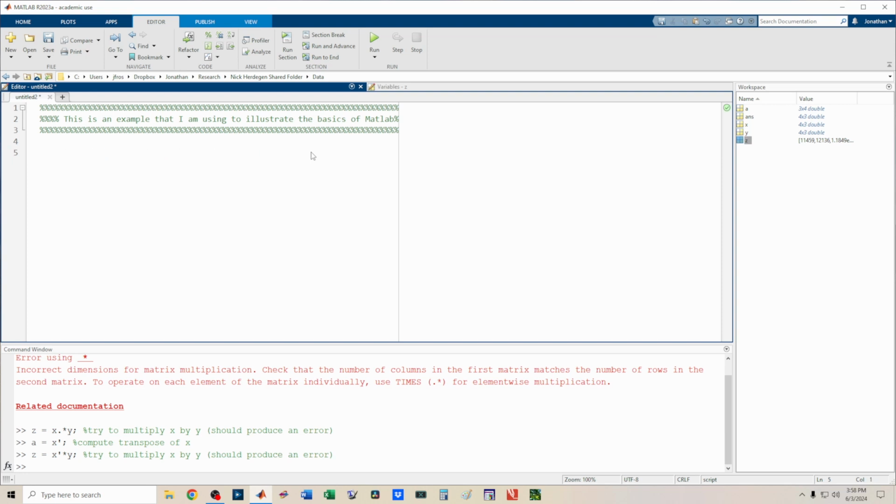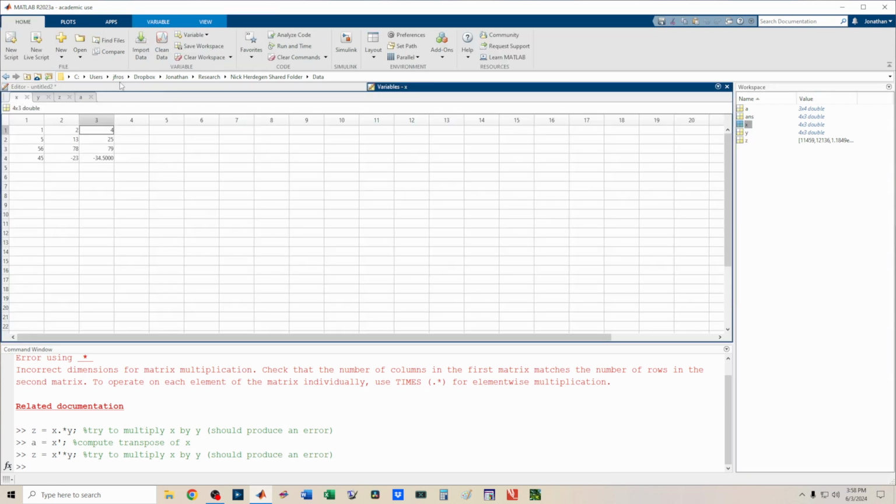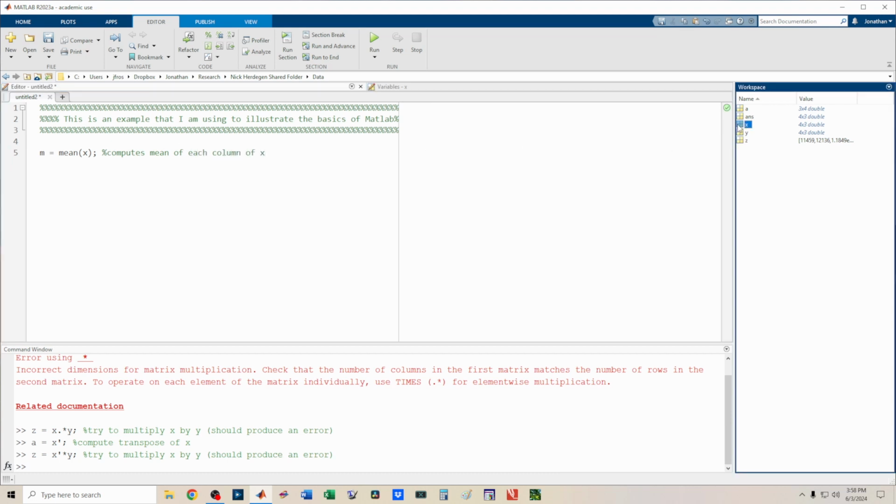Let's try to teach some other functions. We can compute means. So let's compute the mean of X. So we'll let M equal mean of X. I'm sorry, this computes the mean of each column of X. That's how the mean function works.